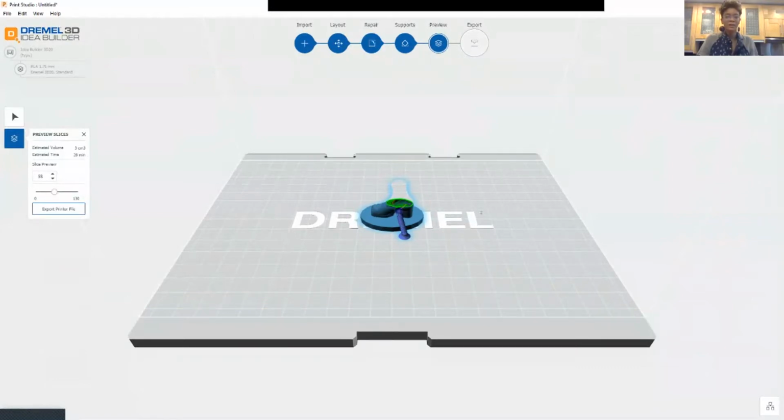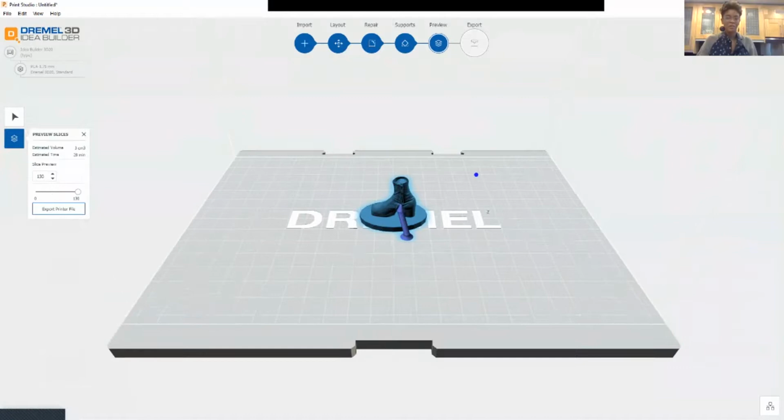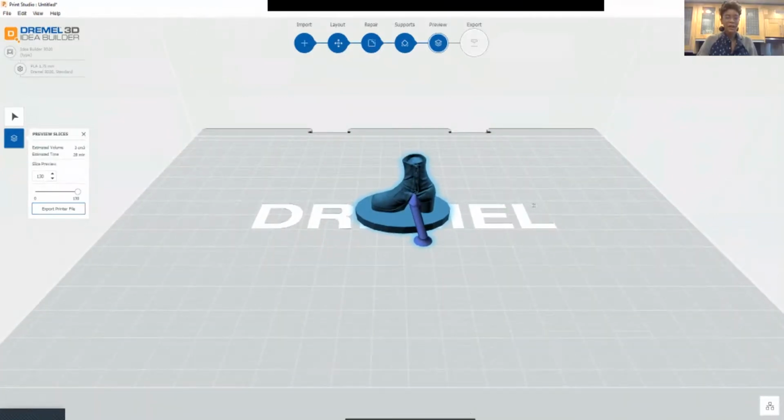See here, you can slowly see the base of the shoe form, and you can see the complete shoe formed right there. I'm going to zoom in so you can see a little better, and do this one more time. When I import it into my 3D printing software, Print Studio, it allows me to do a preview and see all the layers in slow-mo. You're going to see the actual layers going up, one layer at a time, and you can see all of the 130 layers that went into this. It's almost like thousands of pieces of paper coming together to form this one beautiful object. So I'm going to show you here.